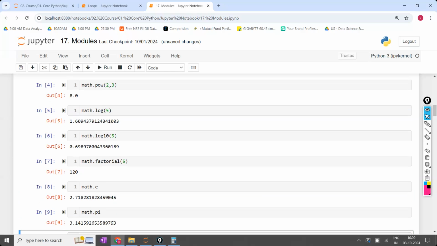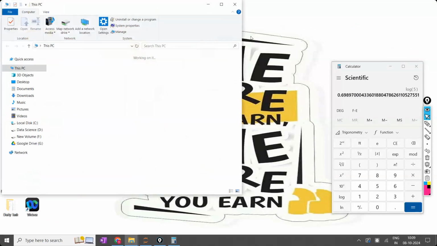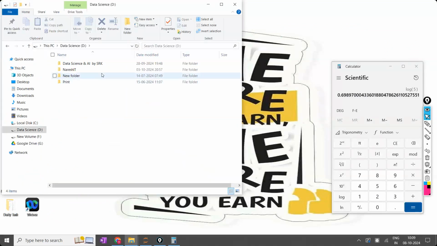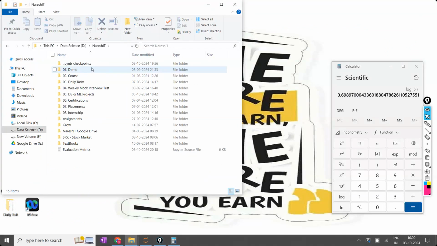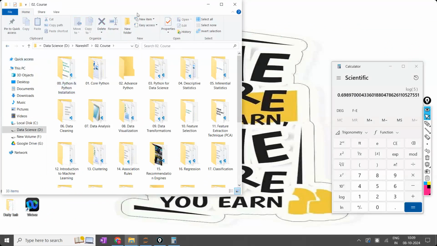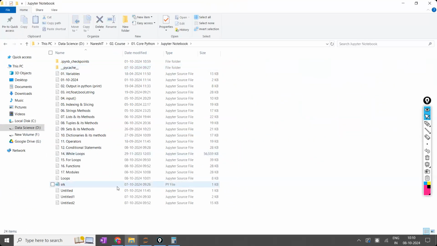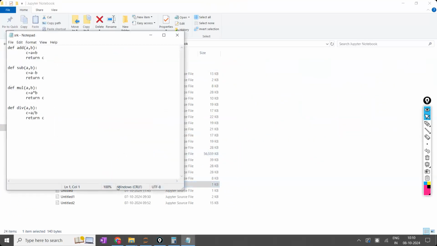Sir, what is this? Let's take an example. Yesterday we created one user-defined module. Do you remember? The user-defined module we created is called srk. Let us open that. Now this is srk.py.